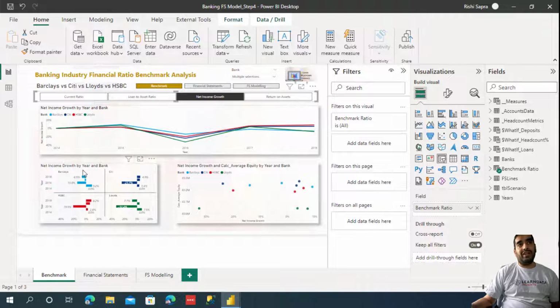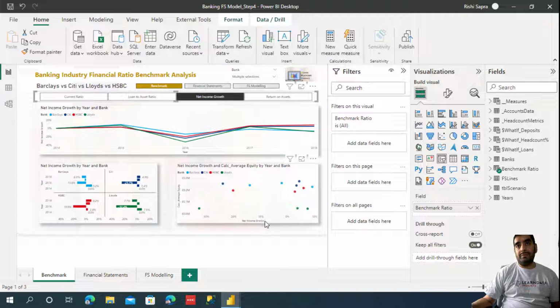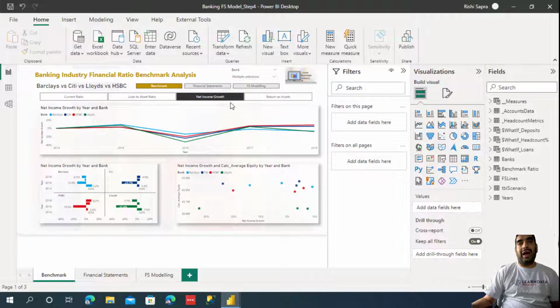And then we can see underneath, we've got it broken down by year as well. We can see the small multiples here by the different banks. And then we can plot the different points by year. And we can see the trend in HSBC tends to be that we had an anomaly here for HSBC in 2016 in terms of net income growth, or whatever we've got selected. And here we're comparing it to average equity. So we're using average equity there as a bit of context, because that average equity is its capitalization, which is funding, or the things behind these ratios essentially. How are they being funded?